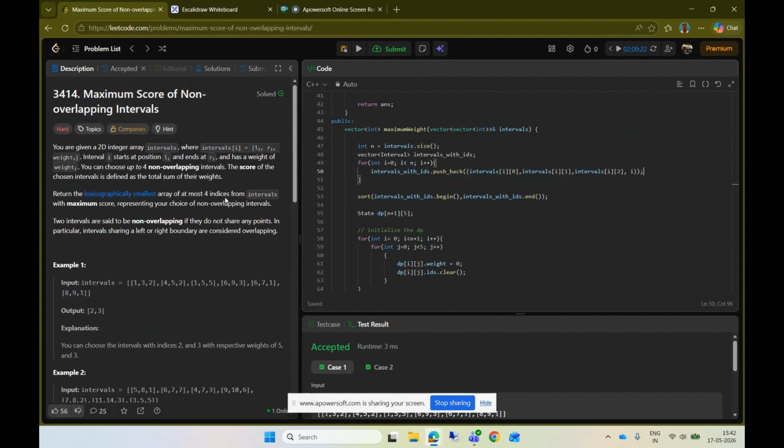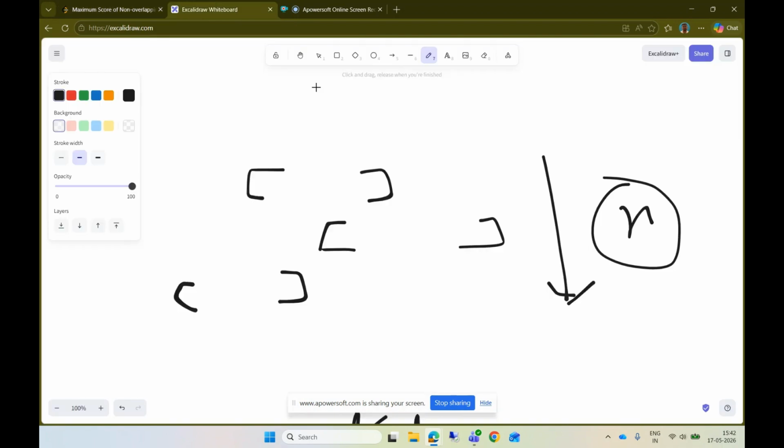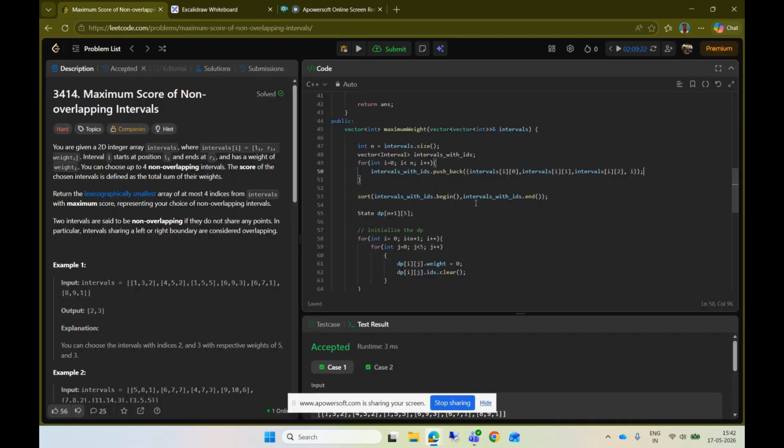So my idea for explaining this problem is that I will give a very small summary of what the problem is, and after the summary is complete, I'll go through the code. While going through the code I will give you finer details of what is required to solve this problem, and that would also help you understand the problem even better. So that is the approach I will take.